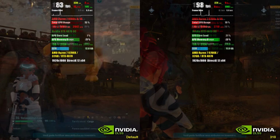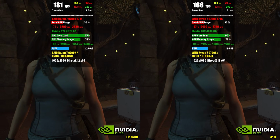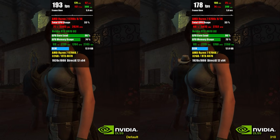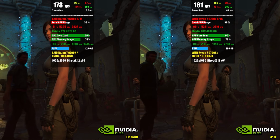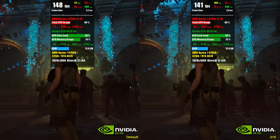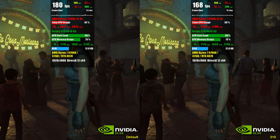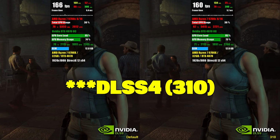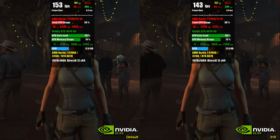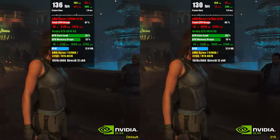Impressive, right? In Shadow of the Tomb Raider, the results were not as positive. Not all games will see performance gains with this update. In this case, there was a significant FPS drop at certain moments, suggesting a possible incompatibility. It seems that the native DLSS version was optimized by the developers for this title. In the final benchmark, we had 118 FPS with the original DLSS versus 110 FPS with DLSS 3. It may seem like a small difference, but in almost every scene, the native version maintained a 10 FPS advantage.